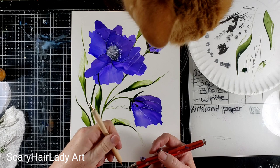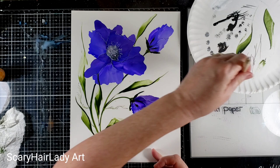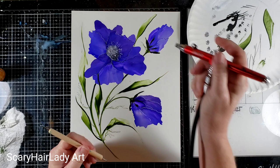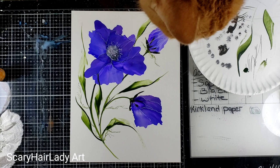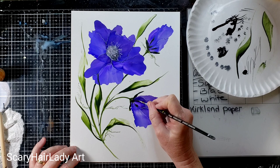So I'm putting some of the sap green squiggles. Maybe that's all I do. I am liking the white. I really do like that, and I think that's a good choice. And I'm just running one of them down here because I don't have anything here where the leaves are.